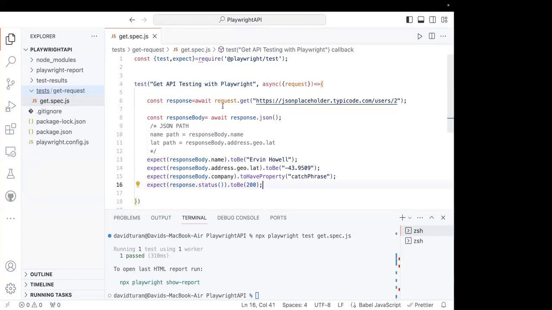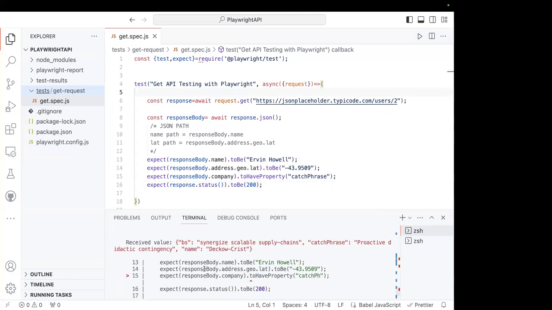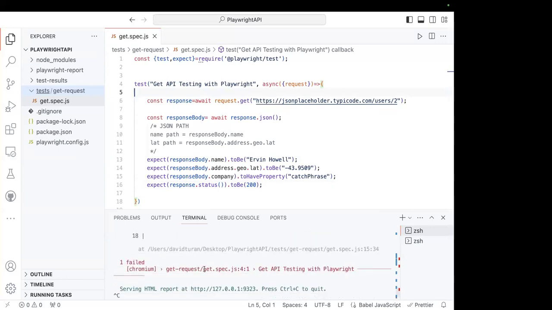Suppose now I have the request response body. I just want to print the whole response body as part of my report as well. If I use console.log, it will be only added into the terminal. But in case I want to see that complete body inside of my report so that I can see all the details at the report level, whether I can do that in Playwright?